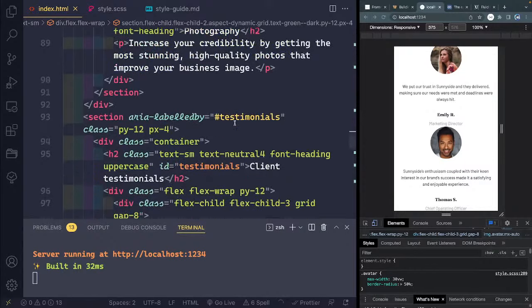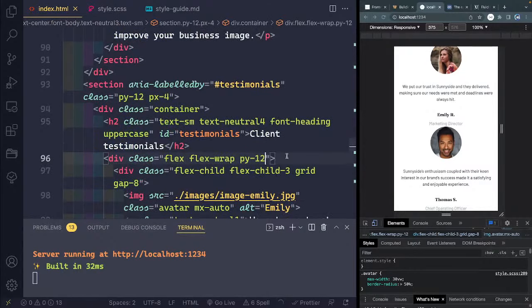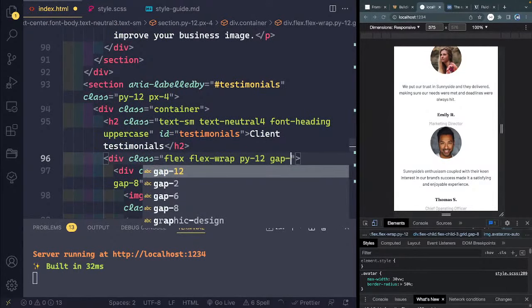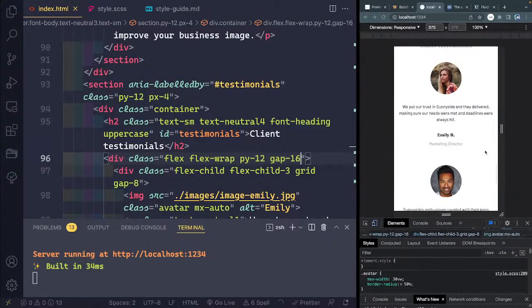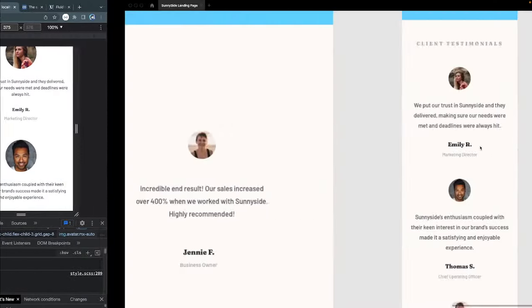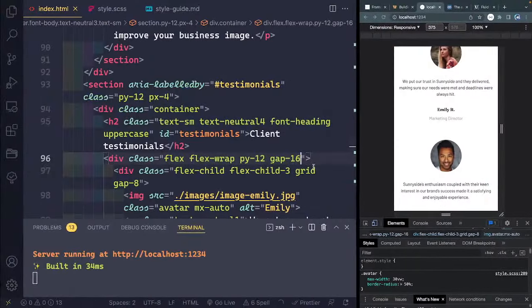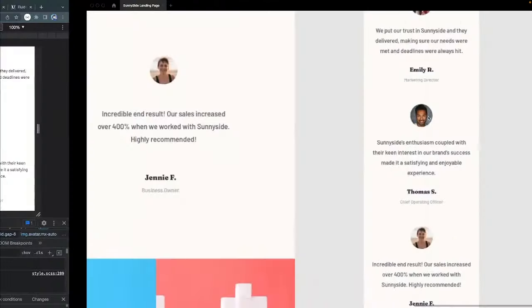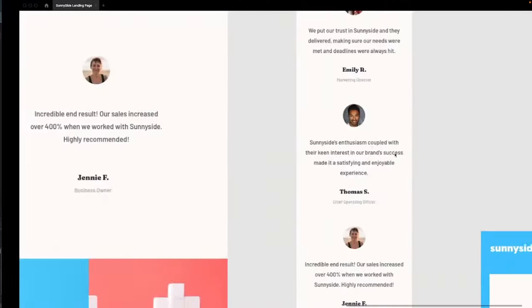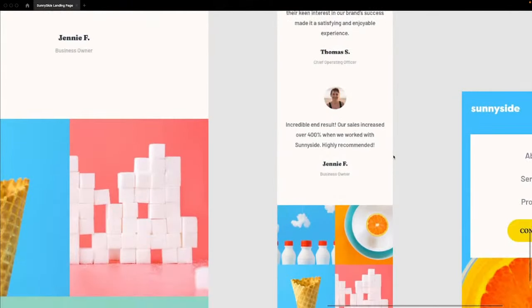Where's my section? Right here. So let's do gap of 12. Separate those out. Maybe even a little bit more. Again, because I don't have the actual Figma, we are kind of guessing at these numbers. And let's maybe change this avatar up to even smaller. Yeah, there we go. Okay, cool. So that's set.